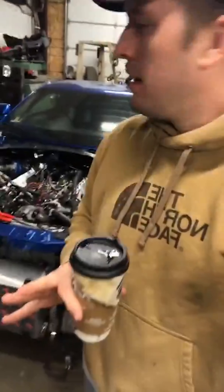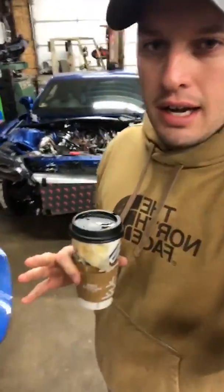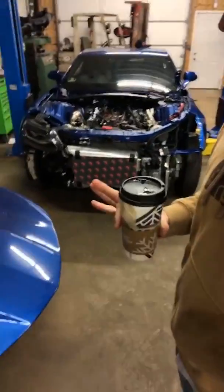As far as the car itself goes, I'm putting the engine bay back together this week. I've got to tidy up. I put the MSD 2-step on it. I'm just tidying up the engine bay, and I hope to have it together and running sometime this week. This weekend I'm hoping to have the whole car together.